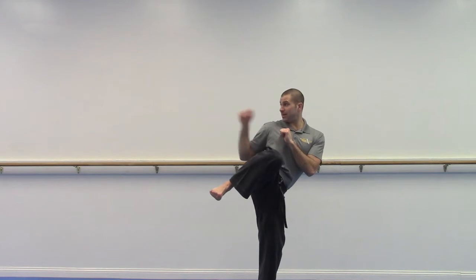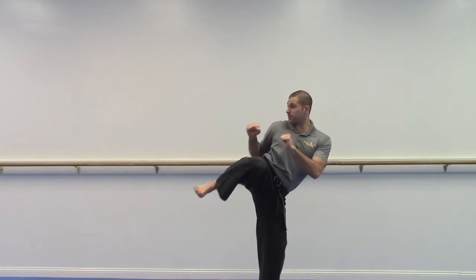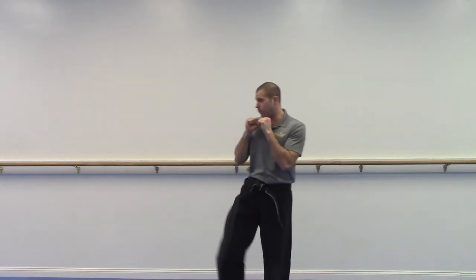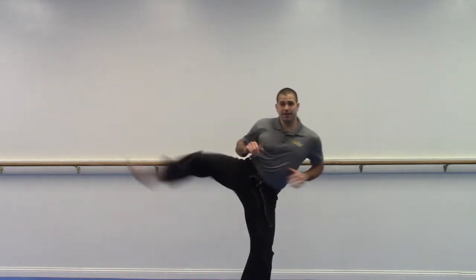Now on 2, I'm going to lock the kick out nice and strong. 3, I bring it back, rechambering. And 4, I go back to my guarding stance. So what's important on a side kick, a little different than a front kick, is we're not snapping the kick out. We're actually locking it out to develop balance, develop the idea of kicking through the target, and to develop what we call dynamic strength and flexibility with the kick.